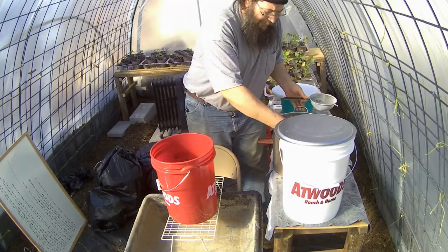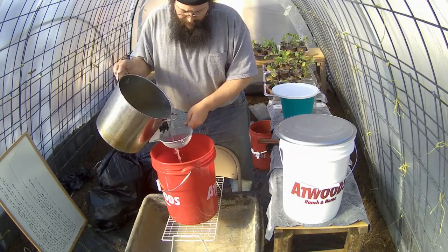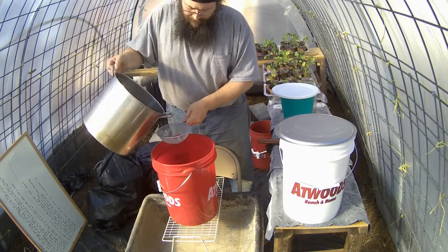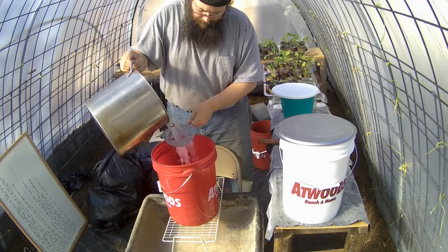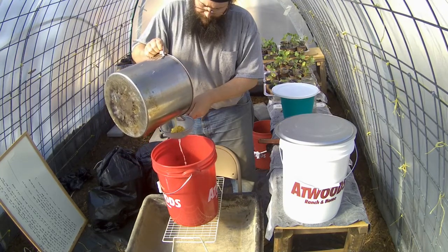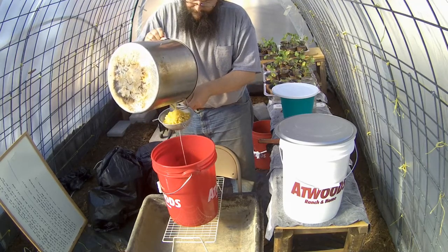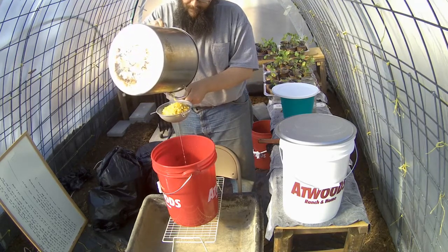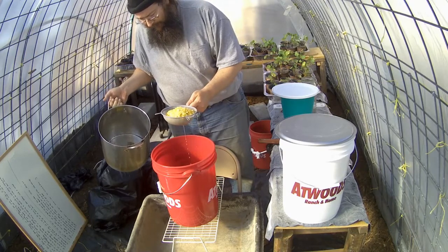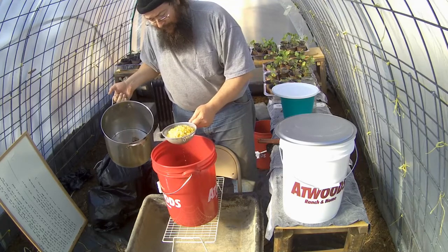A strainer — a very strong person would probably be able to pick that up with their left hand, but I'm not that strong, so I'm going to make do with my right and just pour this through the strainer into the bucket. The starch is coming out, but I didn't want to get any of those chunks of corn in there. I'm going to try to make this a liquid culture if I can. It's pretty impressive — that was just two handfuls of corn when I got started, and it swelled up to that amount.